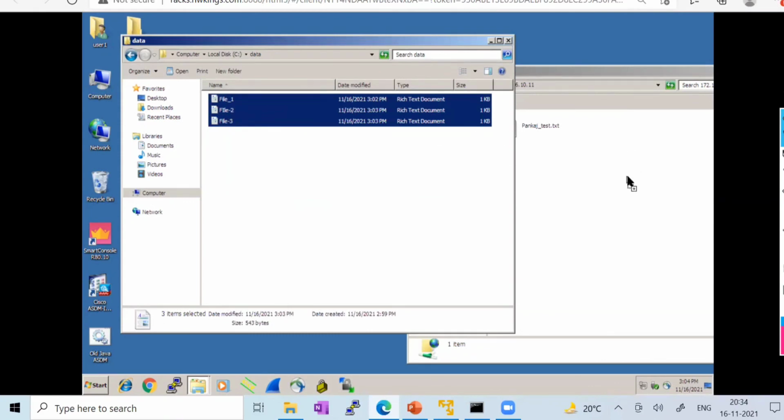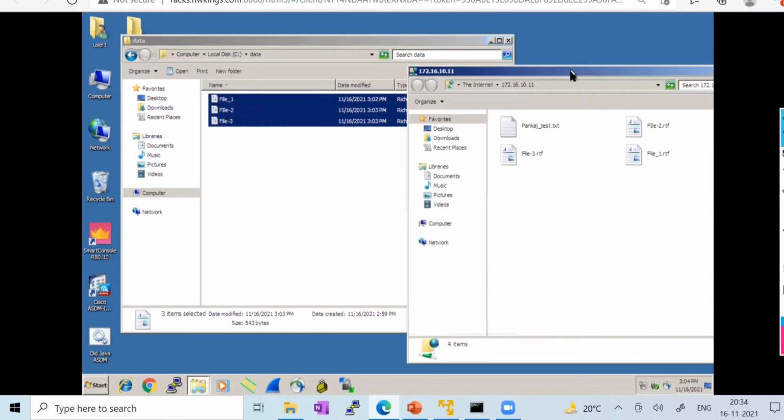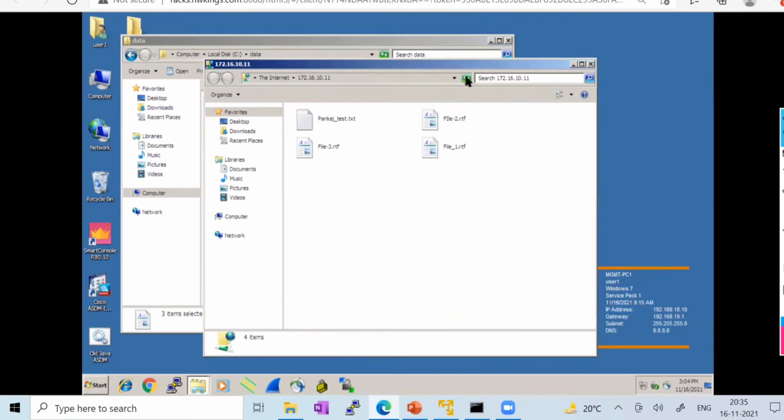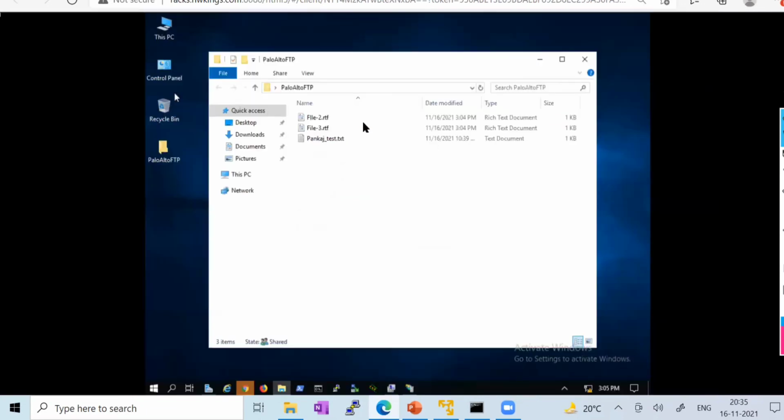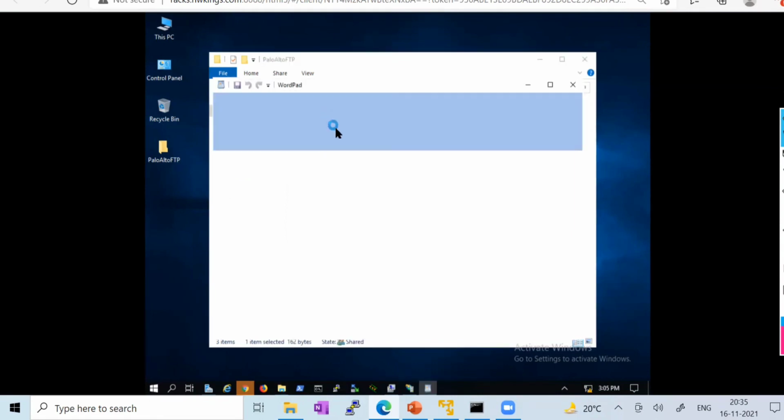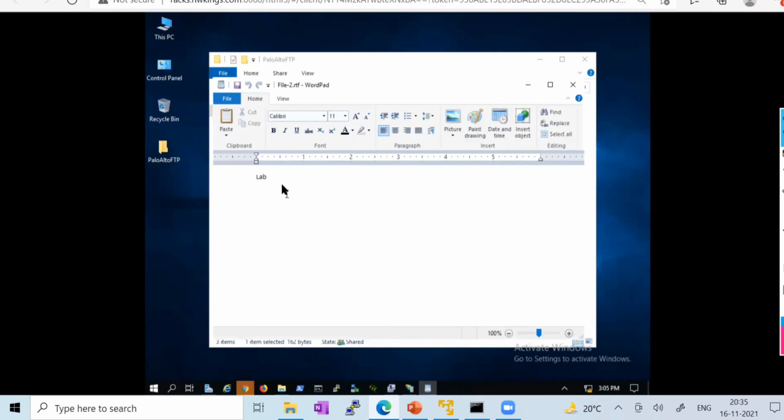So I'll just go there and try. As you can see, all 3 files have been shown as transferred, but if I go here, only 2 files have been received. One is blocked. Can anyone tell me which file is blocked?